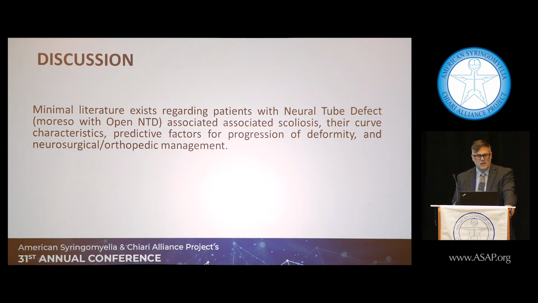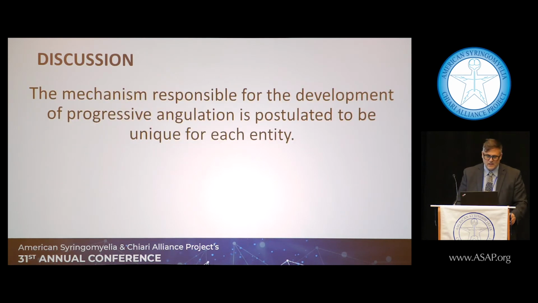Discussion. There's not a lot of literature that deals with this, and that's why we've made this attempt, which is retrospective and fortunately kind of a poor attempt, but it was an initial movement into trying to figure out if we could predict the differences. But it's not something that's being dealt with extensively in our own literature. We don't know what the mechanism for angulation is, so we're just hypothesizing what the underlying issue is in the first place when you have a neural tube defect.